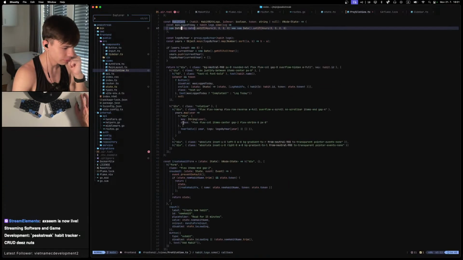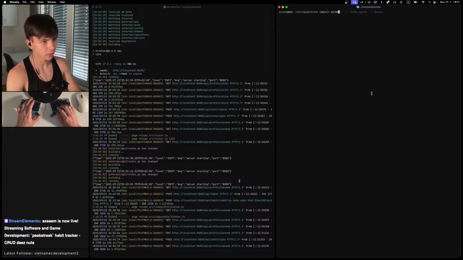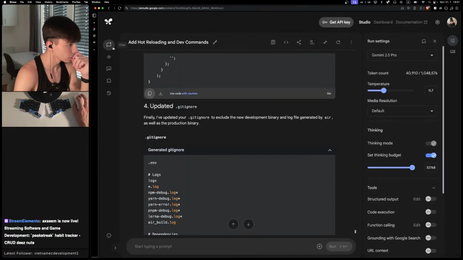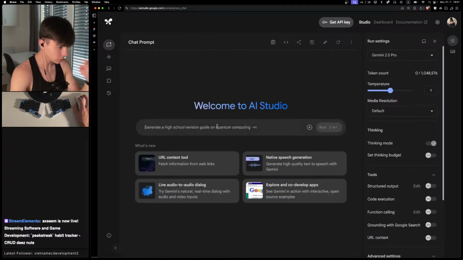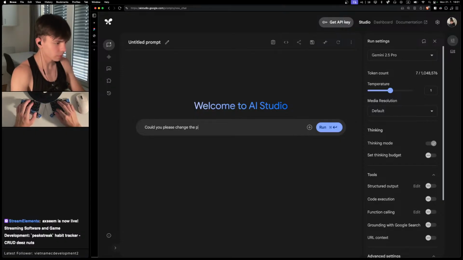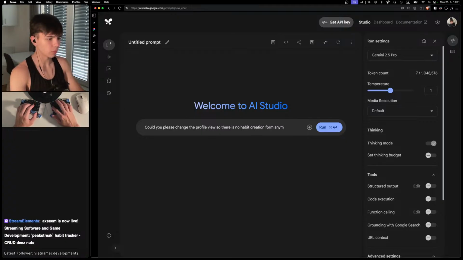We got the habit card. Actually, you know what? Could you please change the profile view? So there is no habit creation form anymore.